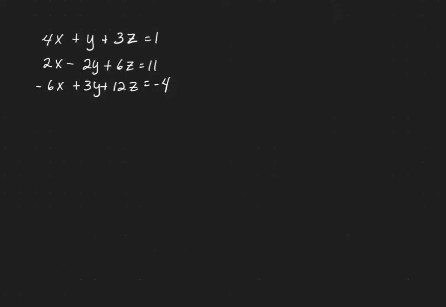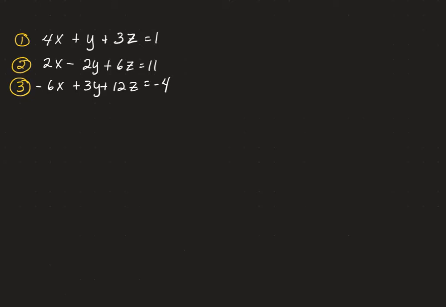First, I'm going to label the equations that we have. I am doing this because we are not going to attempt to solve all three of these equations at once. Our method will take us through multiple steps, and we will generate new equations, which we will then combine to continue our solution process until we have a value for x, a value for y, and a value for z. So the numbers are an attempt on my part to help you keep track of where we are in the solution process.